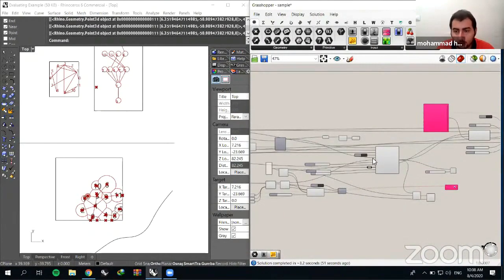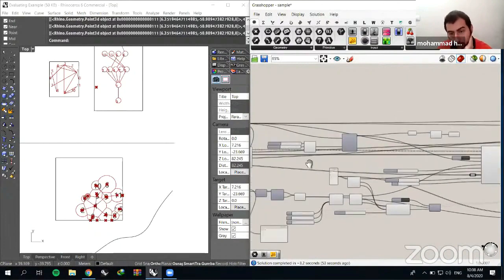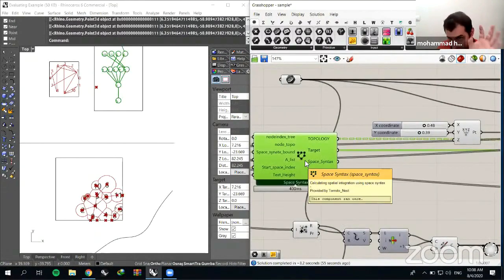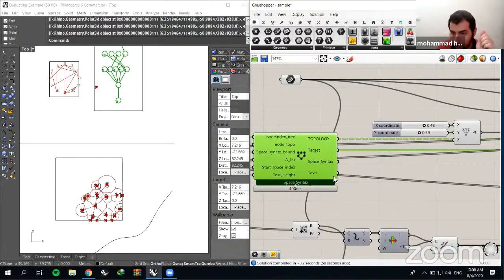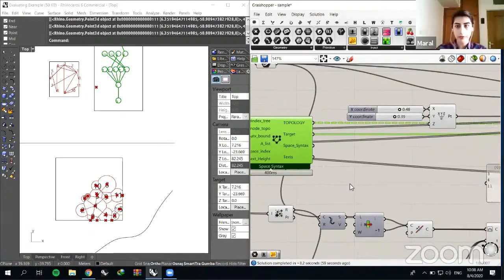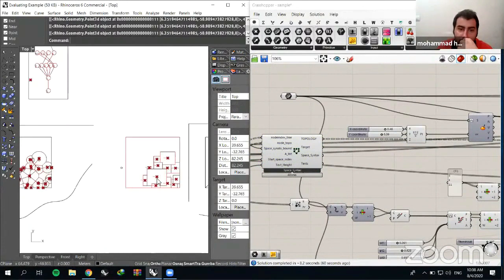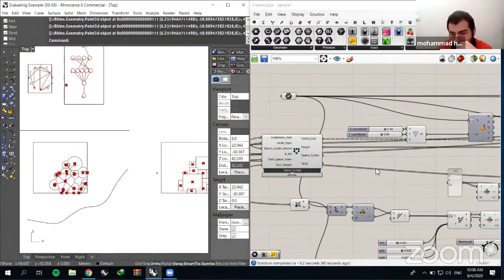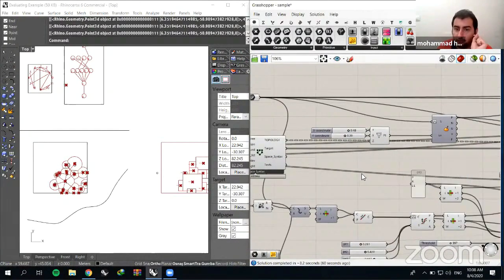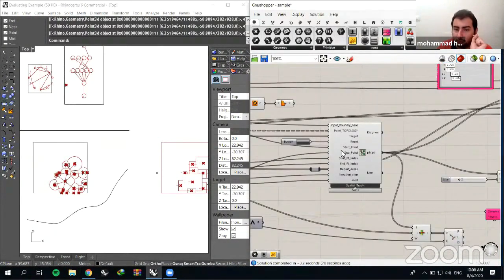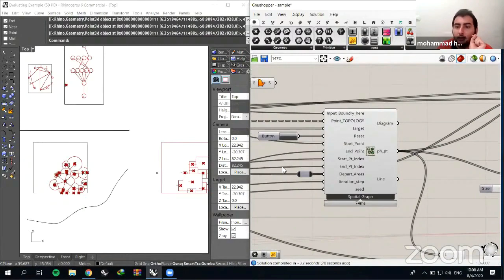As you can see, Maral, are you okay with the space syntax steps? Yes, I'm okay. So I just need to explain a little about what a spatial graph does, to clarify the start and end point rules in it.